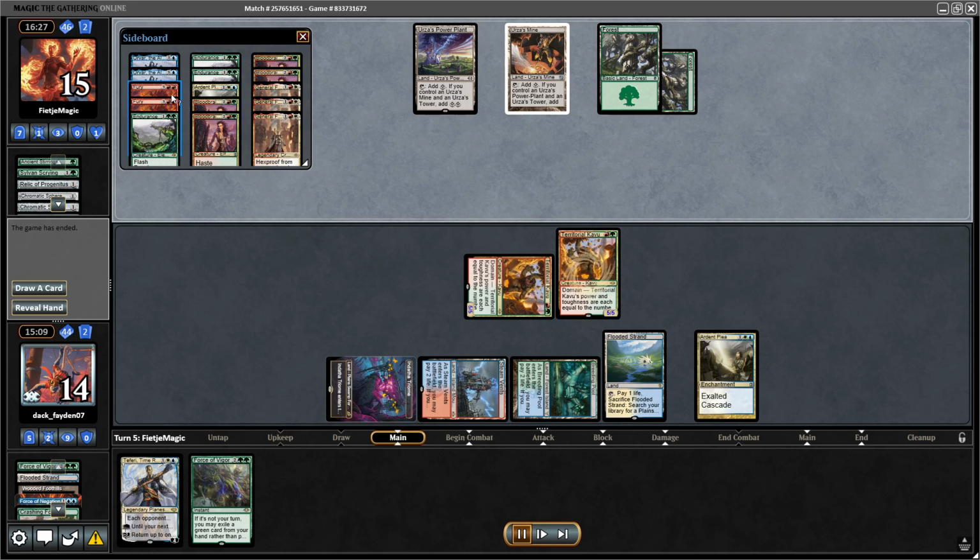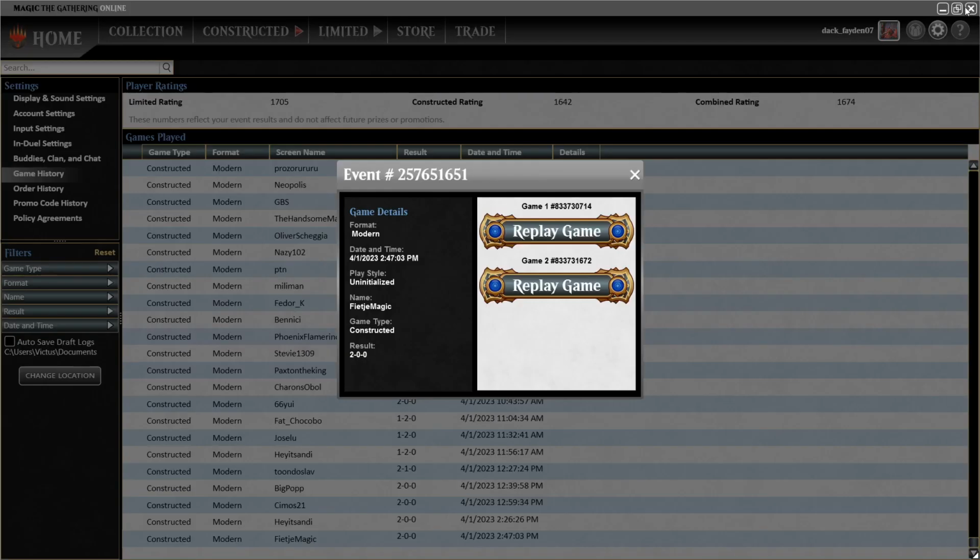I also boarded out General Ferris in this matchup, and also two Furies. The two Furies are not that great against Tron, but can sometimes be used to kill their planeswalkers, something like that. But with General Ferris, I think I want to be as fast as possible in this matchup, so I wasn't too interested in it. So that was the board for this game, and it worked out pretty great. Just one Force of Vigor, one Force of Negation, two cows ended up the game. That was it.